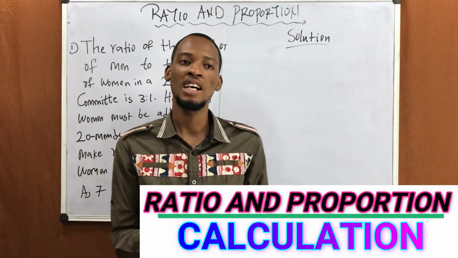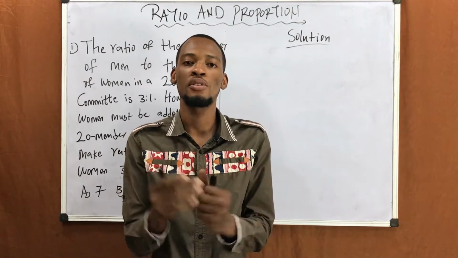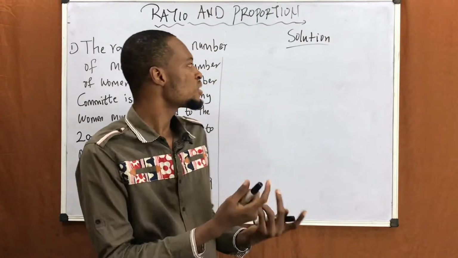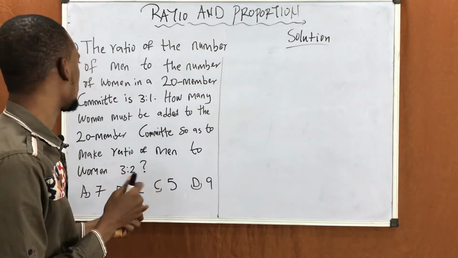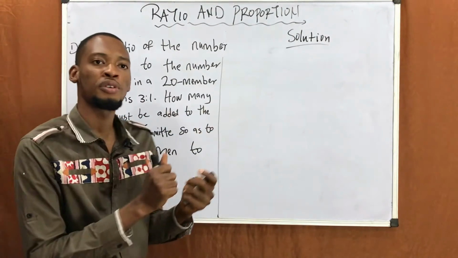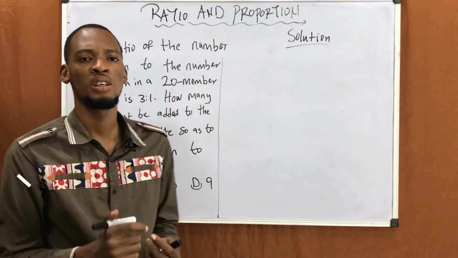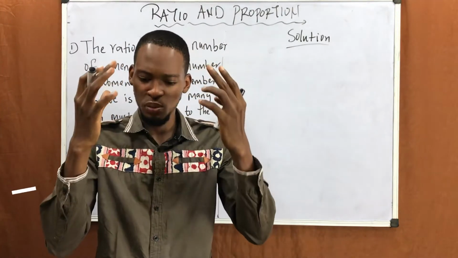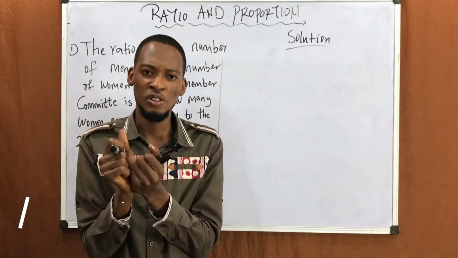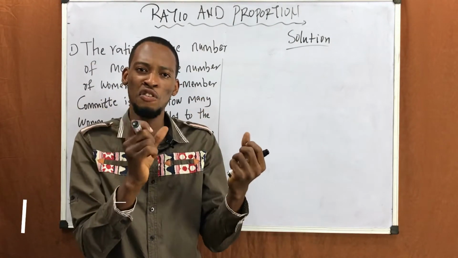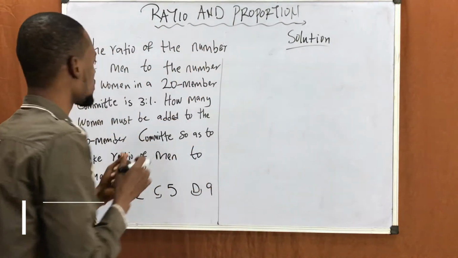In my last video, I explained ratio and proportion. I solved a few examples on ratio and proportion. So today, I'll be solving 5 strong questions under ratio and proportion. If you follow these questions and you're able to understand them, I think you should be able to solve as many questions as possible under ratio and proportion. And when you see questions, you should be able to know where they are from and at least what to do.